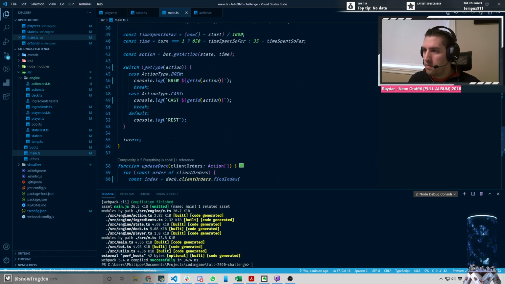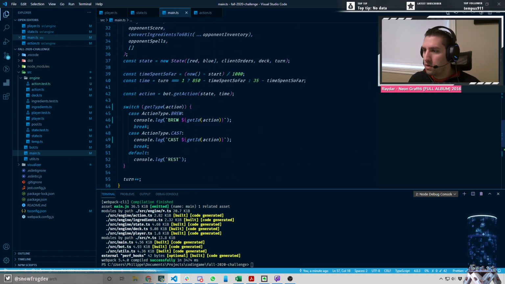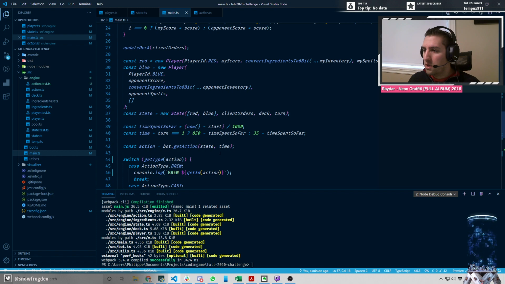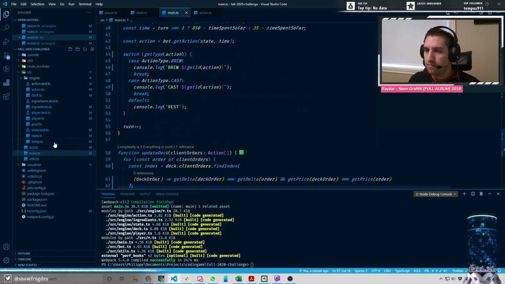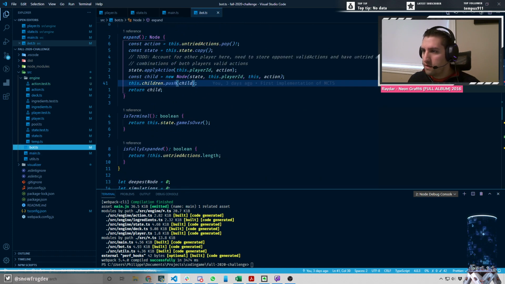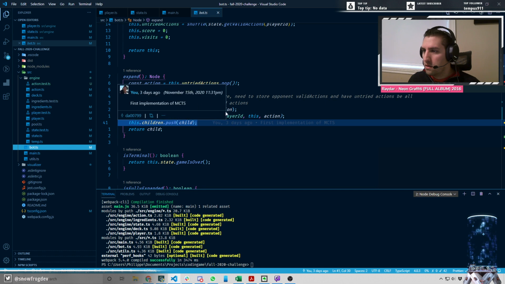Could I somehow be screwing up the brew? Get action, action type cast, cast, get action. No, that's fine. Pass in the state here. I really don't see where the problem is. But obviously at some point, state copy, state apply action.